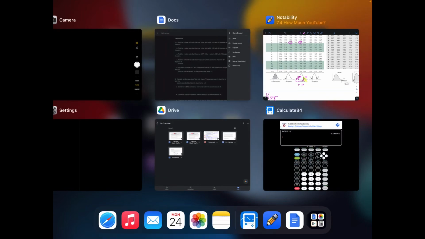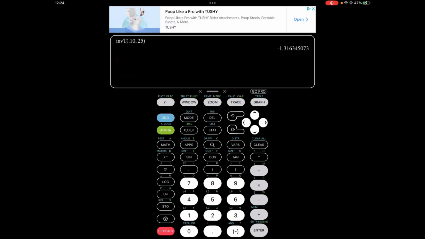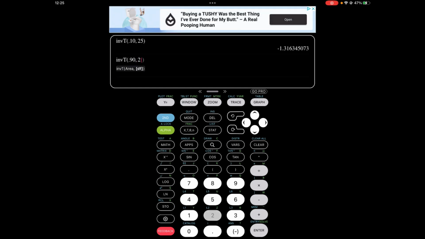The other option is when you put it in, instead of putting in 0.10, put it in with the 0.90, and then comma with our degrees of freedom and enter. Now on your calculator, it may look a little bit different. This is the same thing that you would get on your table when you're looking. Now, I'm going to show you how to use Desmos as well.